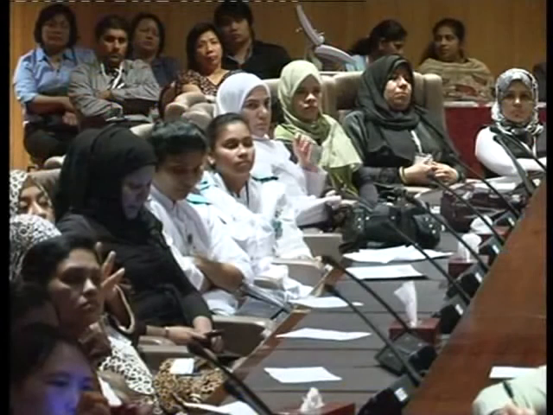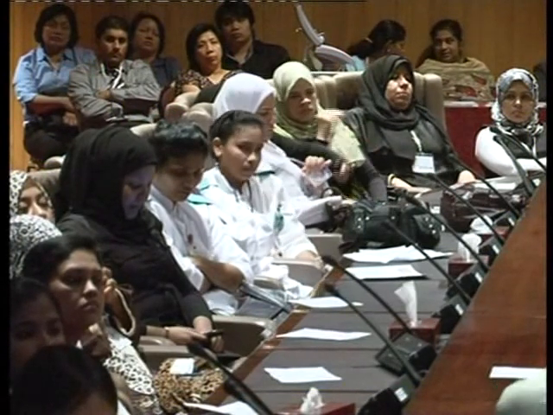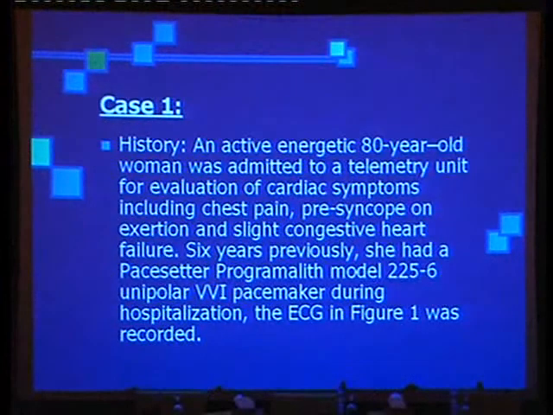So I will go on to give some examples of cases, and I will show the solution as well for these cases. So this is the history of this patient. An active, energetic 80-year-old woman was admitted to the telemetry unit for evaluation of cardiac symptoms, including chest pain, pre-syncope on exertion, and slight congestive heart failure. This patient had a unipolar VVI pacemaker. During hospitalization, the ECG in figure 1 was recorded.